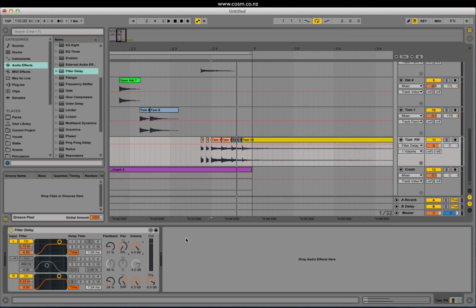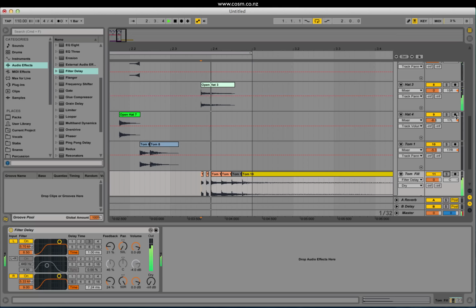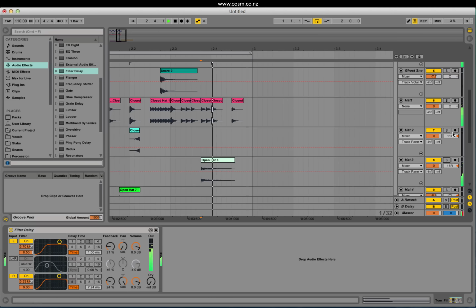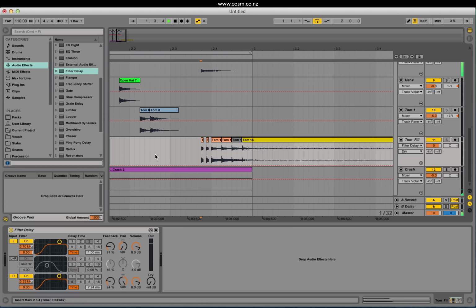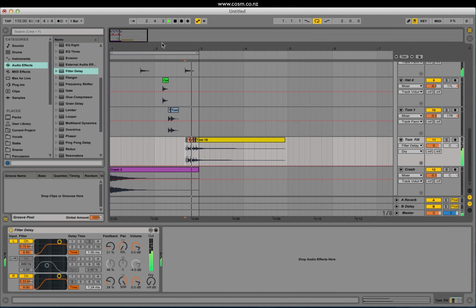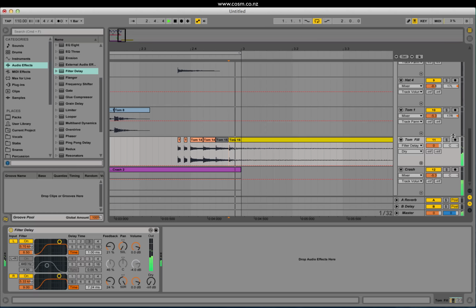Also make sure that the volume of each side is on 0, because by default one's on +4, one's on +6. And you can also bring the dry completely down, so this is the original signal, depending on how you like it. So let's have a listen to it now. That doesn't sound very good there.